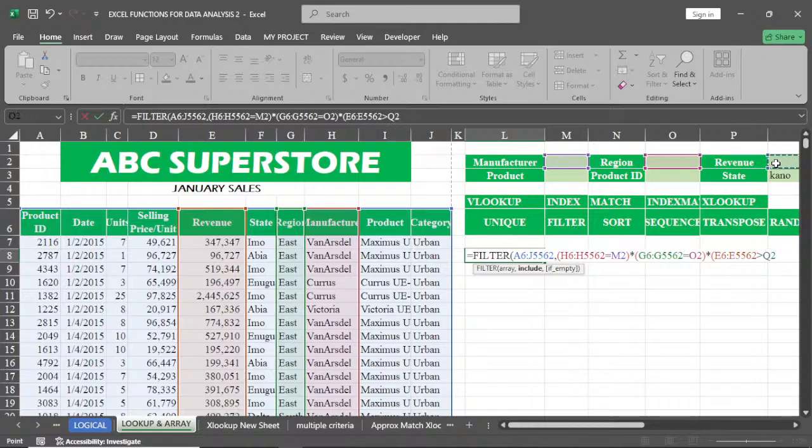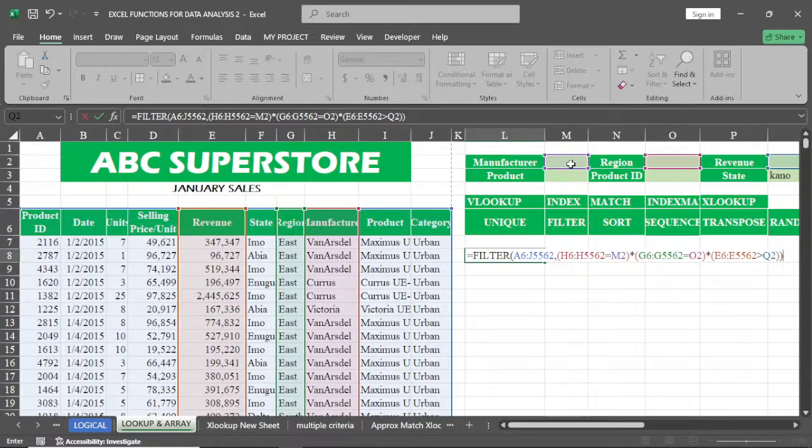Display, bring out revenue. If it's greater than whatever that is here, we want you to filter it out. Whatever value is greater than this, that is from this region and this manufacturer, that's what we want you to filter out. Then we close the parentheses. If empty, we don't need it, and then we close again.